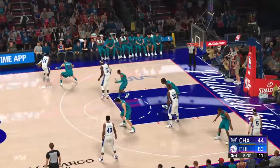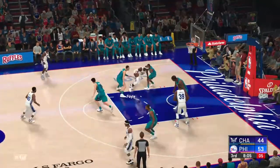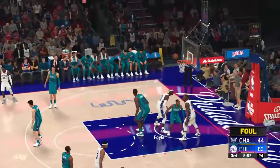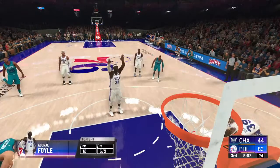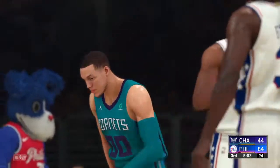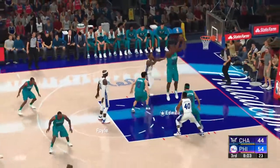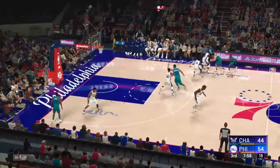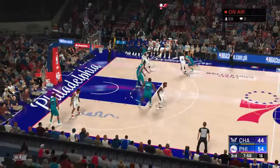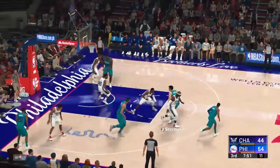Jackson's checked in for Simmons. Now here's Jackson, and there's the pass to Foyle. Just 5 on the clock. 2 free throws coming up, and they call the shooting foul. All right, a chance to check out the stats for Aaron Gordon. A very nice season for him last year. Put up about 16 points a game, 7 rebounds, and 3 assists. And you talk about guys who just have a nose for putting up points. He is one of them. Yeah, he sure is, and he rarely has back-to-back bad games. If he has an off night, he usually follows that up with a big night.